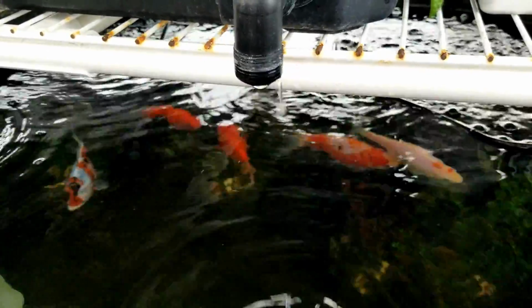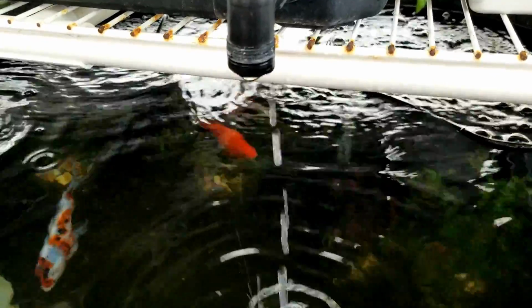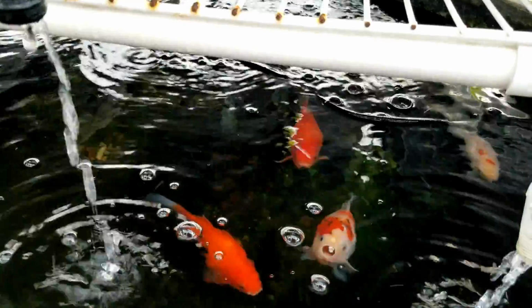So that's another condition that you need to look at with the type of fish that you decide to put into aquaponics. How well do they handle fluctuations in the system, particularly temperature fluctuations and pH fluctuations? And some fish, while they can thrive in an aquaponics system, don't do so well if your pH is not held very stable. So these are the things that you need to think about when you're setting up an aquaponics system.